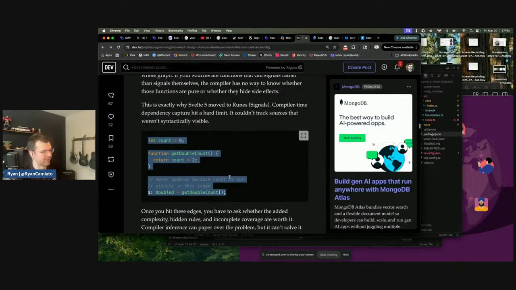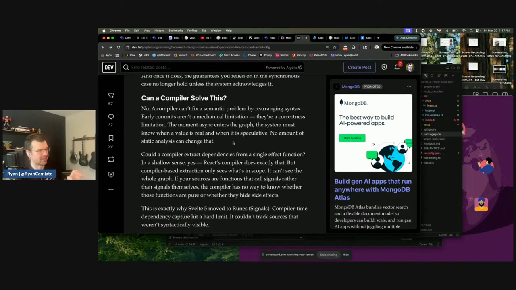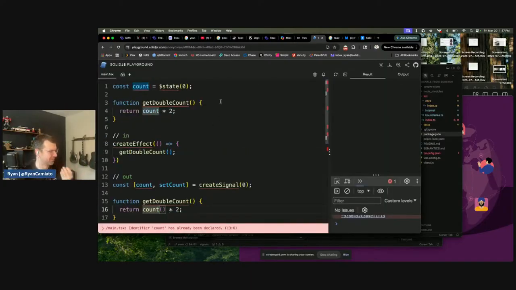But my point is, in a pure sense, a compiler can't solve this from the dependency. But if you attack this the way that Rich has, a compiler can solve this, because what Rich did is a little bit smarter.